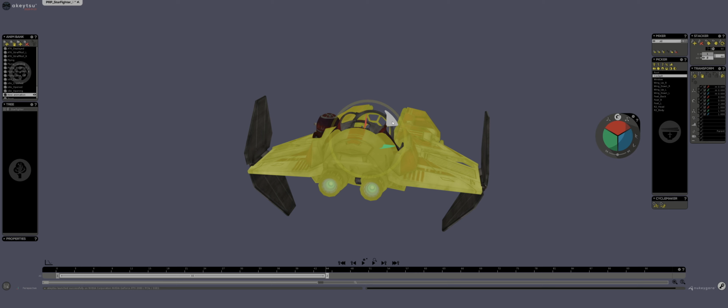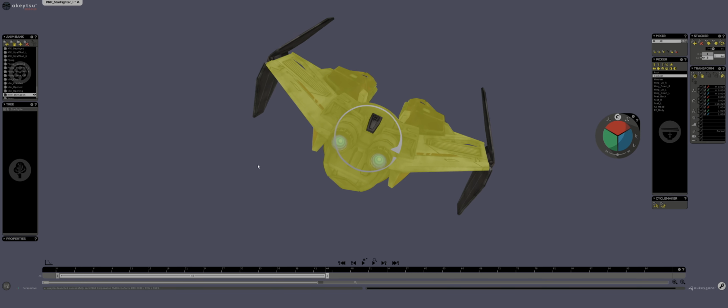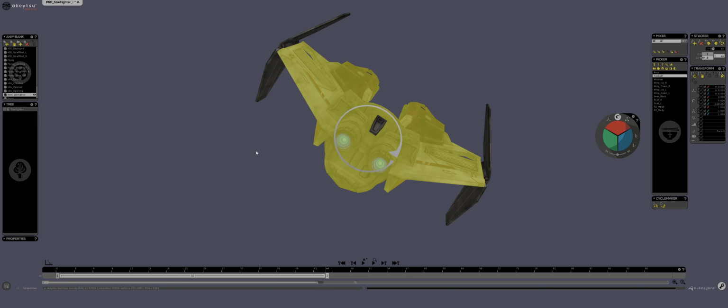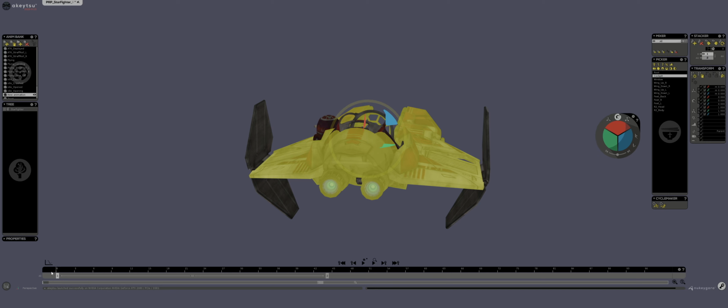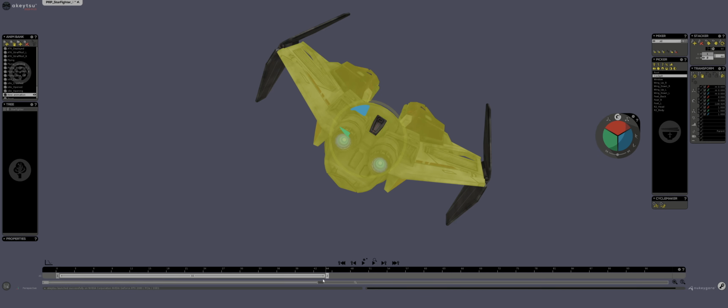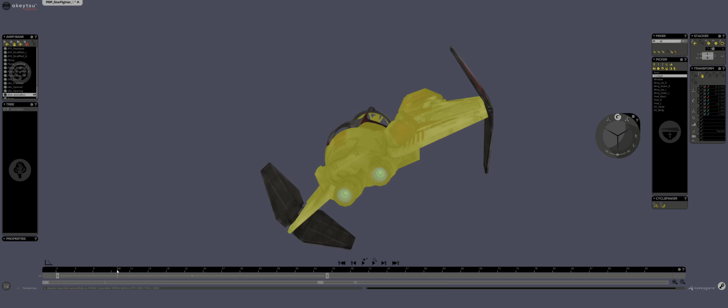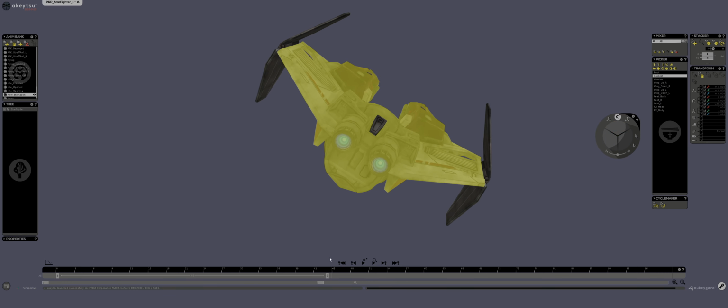And it's the same if I try to go like this. Technically, what I just did was more than 180 degrees, but what akeytsu will see is this position and compare it to this position here. And for him, the shortest path is going this way, not the other way.